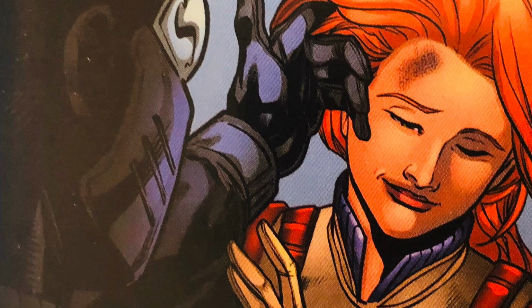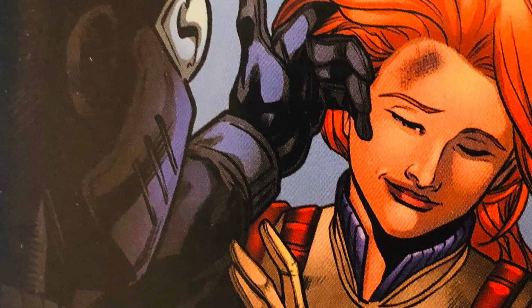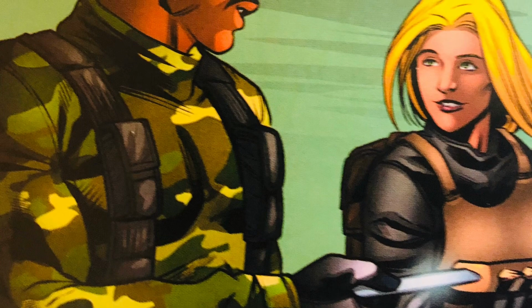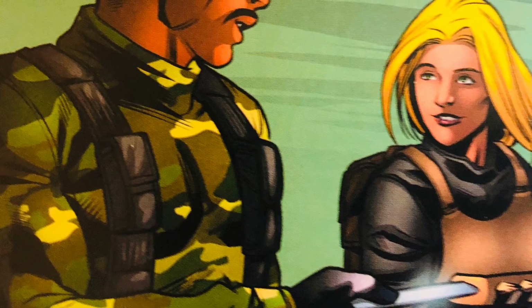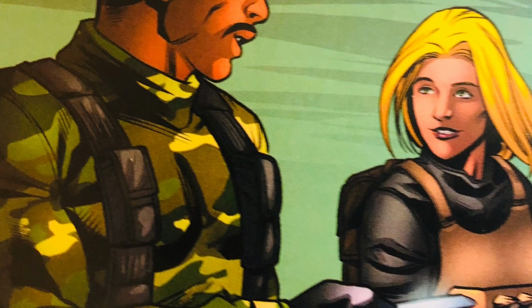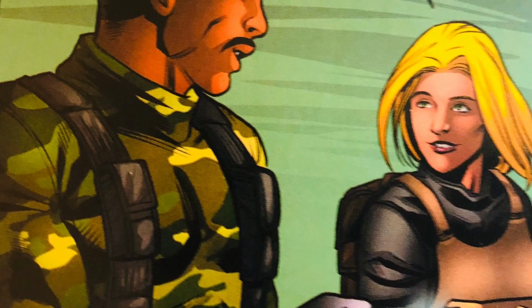We've all been through this. We've all been through loss, and we know what she's going through or can relate to her. So besides the stuff that we loved as kids, there's also the stuff that we have learned as adults that we could relate with in this modern IDW G.I. Joe comic. And Larry Hama is doing a good job understanding that.